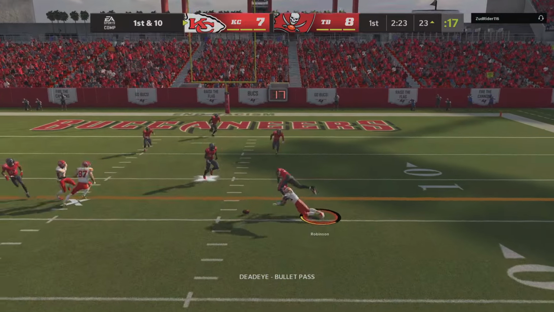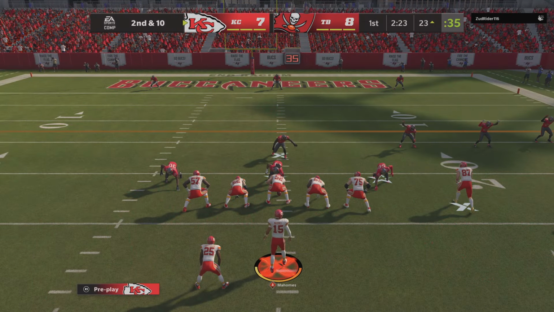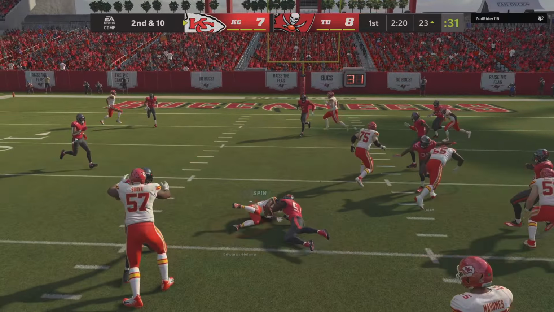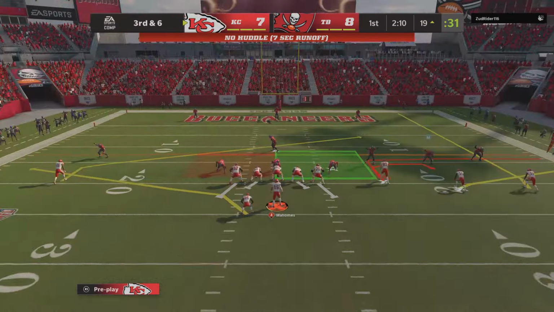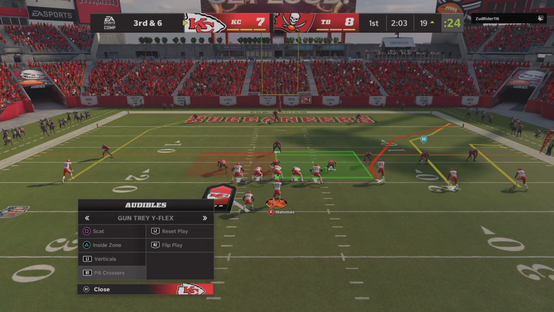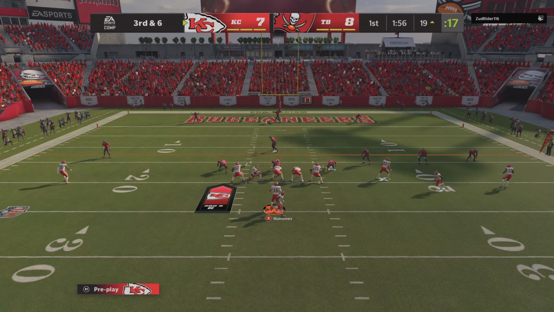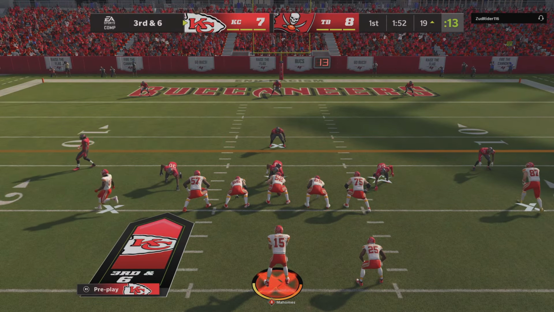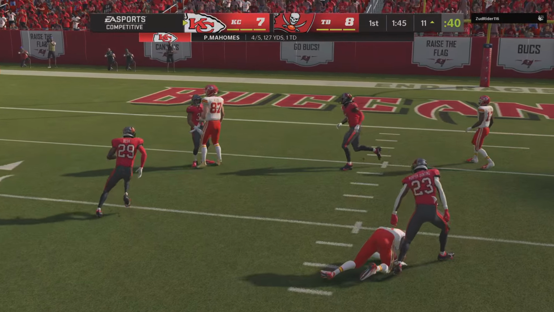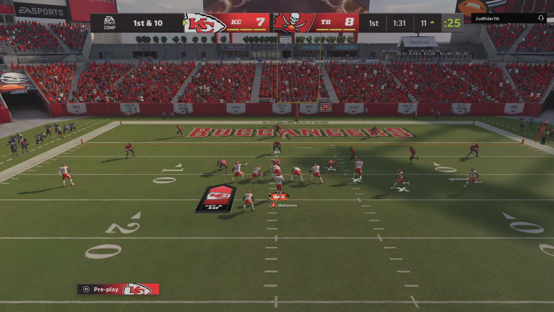Mahomes now on 1st down. And that is incomplete. He couldn't hold on through the contact. Brings up 2nd down. So after the incompletion on 1st, now 2nd and 10. A shotgun snap and a give to Edwards-Helaire. 4 yards the gain, and it'll bring up a 3rd down. Now here's Mahomes. And he gets the 1st down yardage before he's brought down just outside the 10 at the 11. An 8-yard pickup. 1st down, Kansas City.